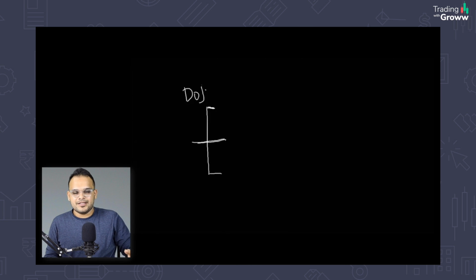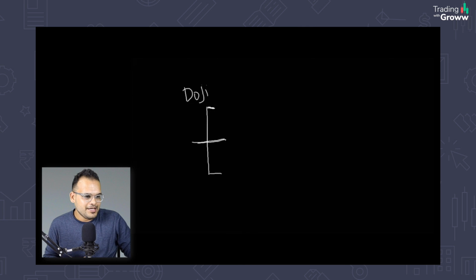So basically, a doji pattern. As you can see here, the body is completely narrow and there is complete indecisiveness. The market tried to move above this level but failed, and moved below this level but failed, and again the market closed indecisively in the middle of the candle. We call this a doji, and there are different doji patterns as well. Basically it means indecision.